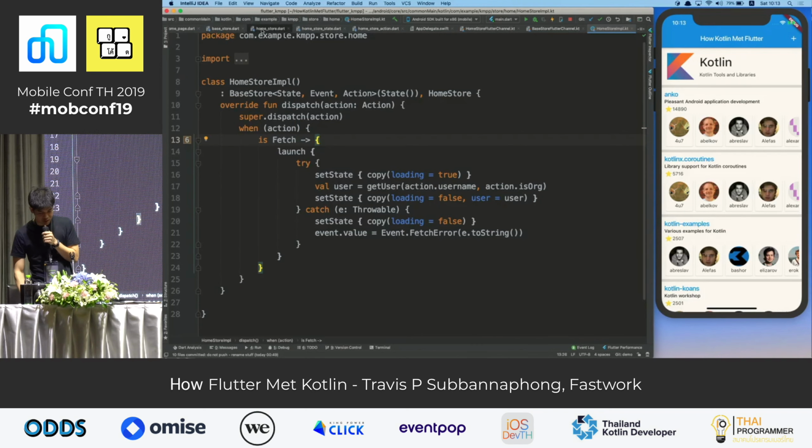I can't find it right now, but yes, we have to duplicate the data model on both sides. Right now it has been done manually, but in the future, my team and I are trying to do something like a generator, so you don't have to duplicate it yourself. Thank you.